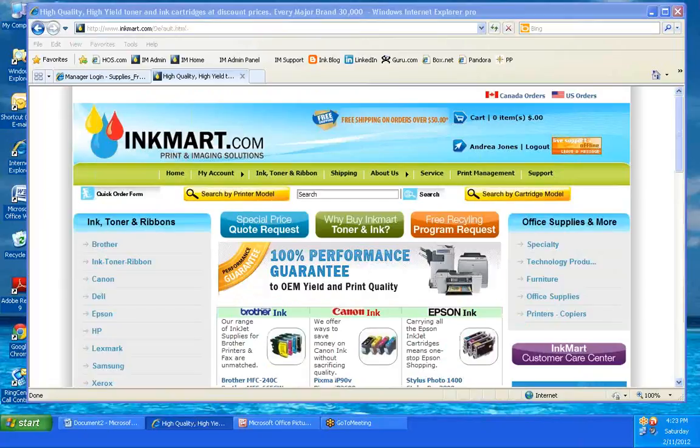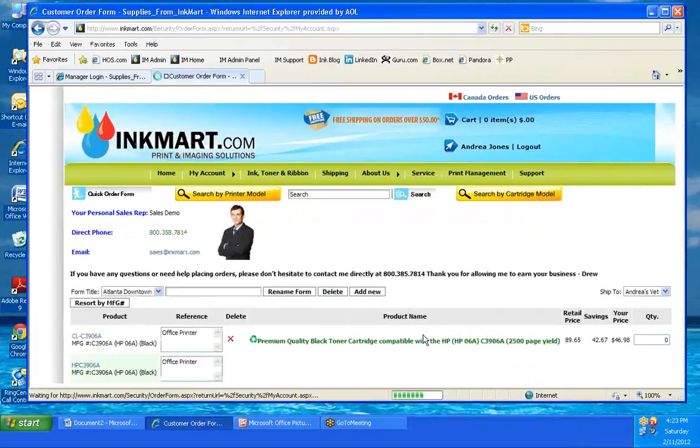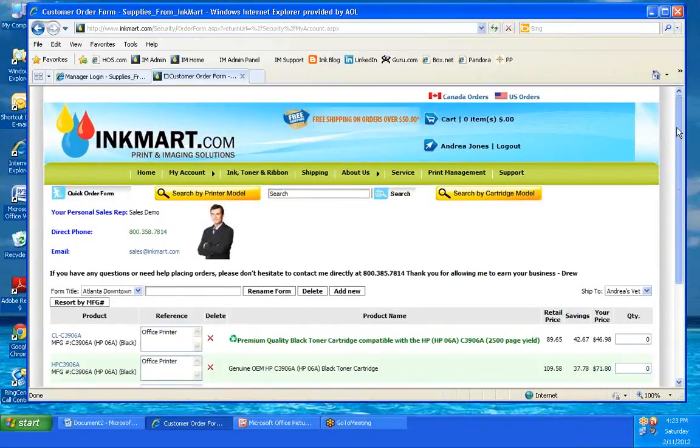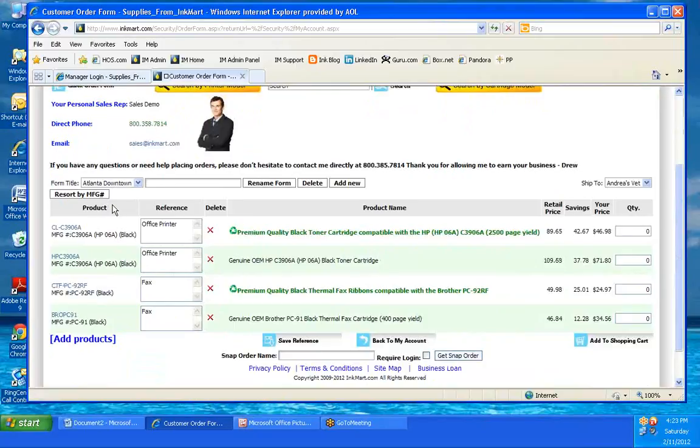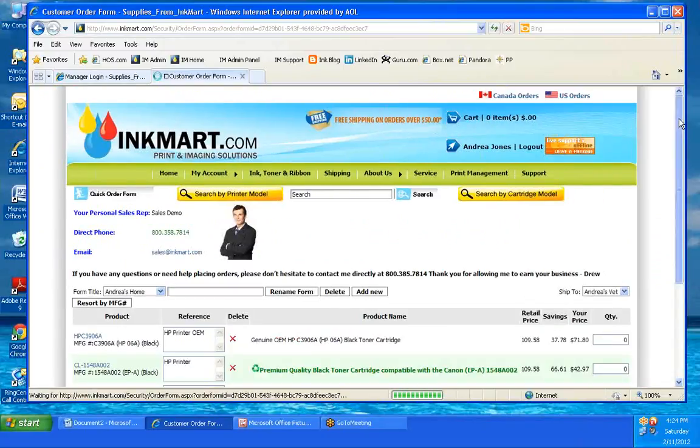I've gone ahead and logged out of Atlanta Toyota and logged into another customer, Andrea Jones, to show you an example of another quick order form. Andrea Jones is a dentist, and she has a couple locations. So in her Atlanta location, she has 2 different printers. But she also has another location, so we've created the toggle so that they can toggle to the other office and be able to order very easily for the other office. And since she owns both offices, it was very easy and convenient for her to put in the equipment she has at her house. This way, she could order things if she needed to for her home also.